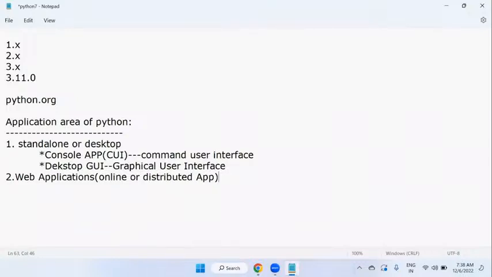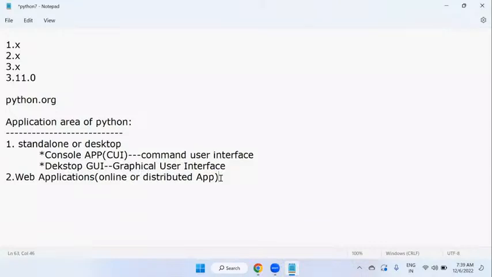And for a web application, you need not install any software. Once we have a web address, you can go and type in the URL, and through the internet it will open. So all web applications are available to all users or customers over the world. Around the globe, we are able to access these web applications.